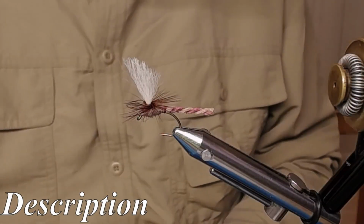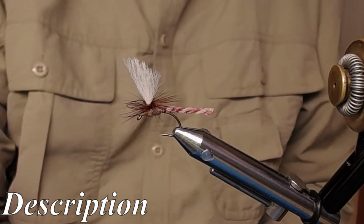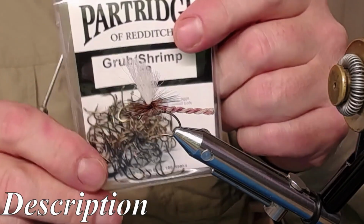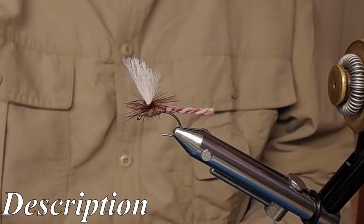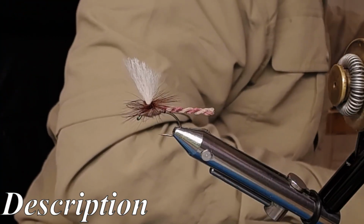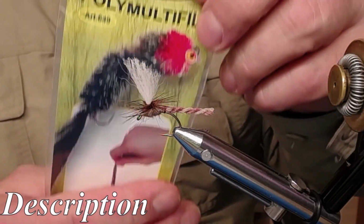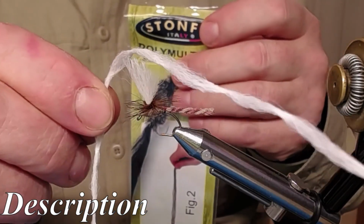Now I'm gonna tell you a little about the materials I've been using in this fly. First of all, I'm gonna show you this hook. This is a grub shrimp hook in size 8 because this is a large fly. I'm gonna use this poly multi-fill in white.